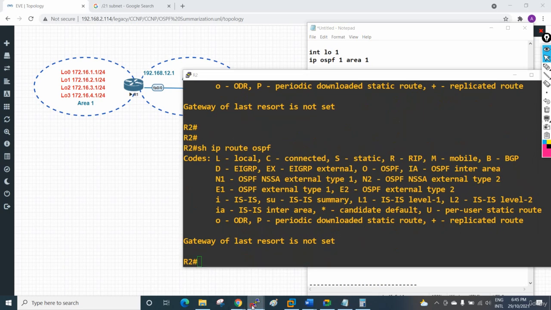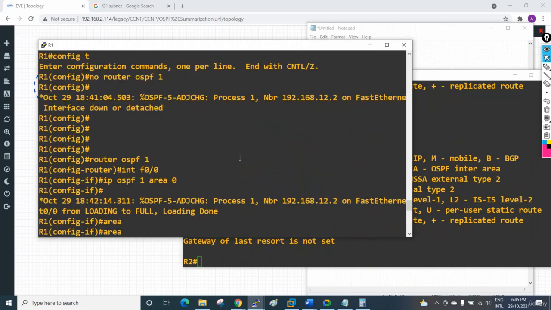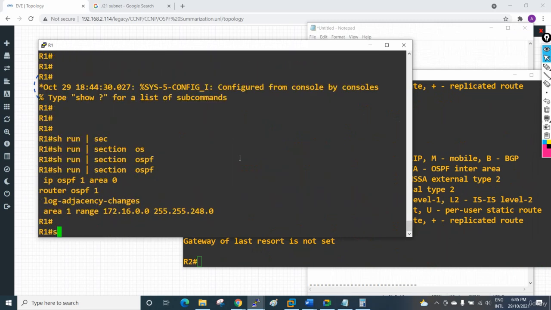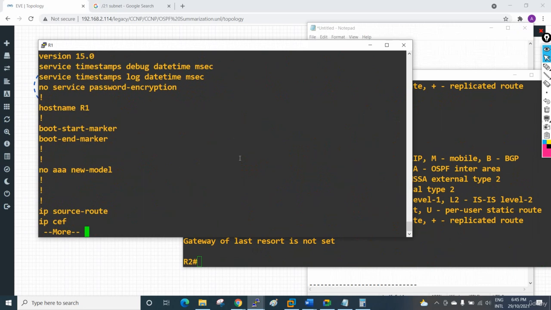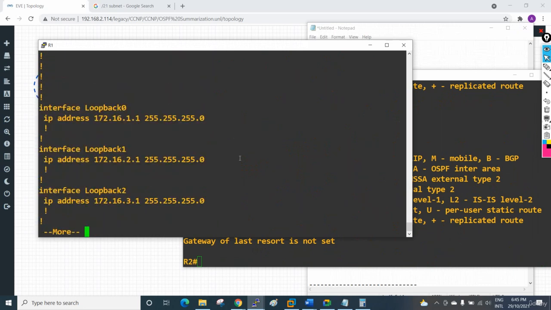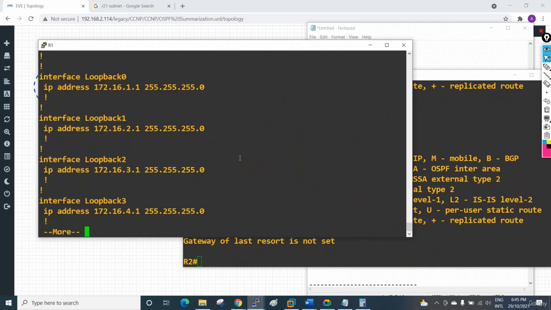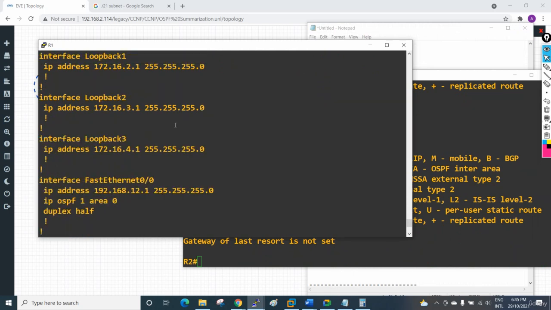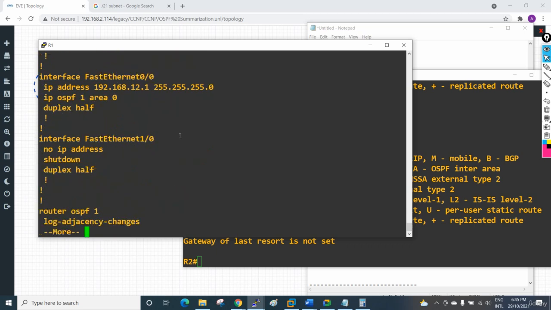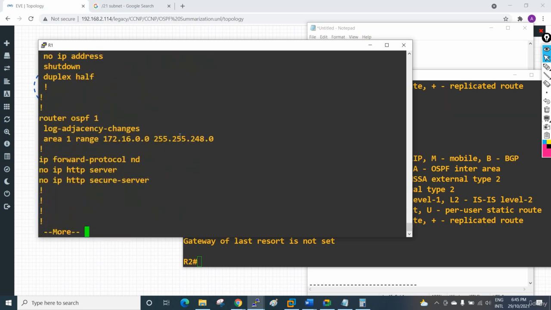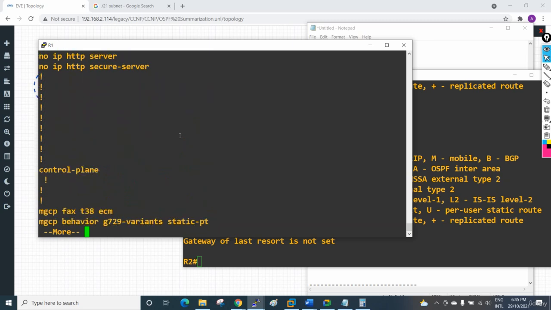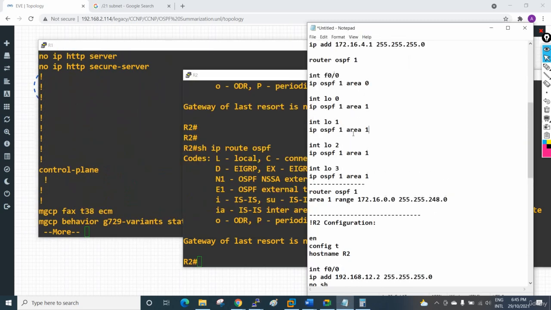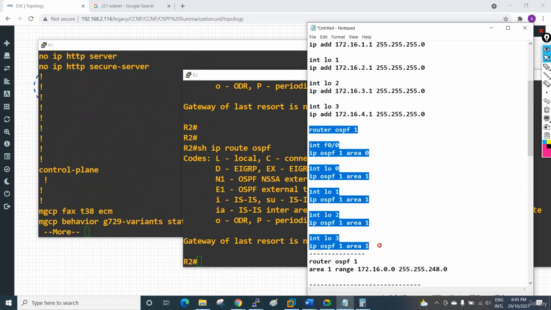So what happened here, when I put no OSPF, it removed everything. That's why it is not there. Or we can also write show run and verify here. This interface is not advertised. This interface is not advertised. If it is not advertised in the OSPF, then it will not come. This needs to be advertised. But with the summarize range, we are going to send the other router the summarized one. Okay, so what I will do, I will put that one, this one. Let me put this, and the summarize range we already put, so now it will come.